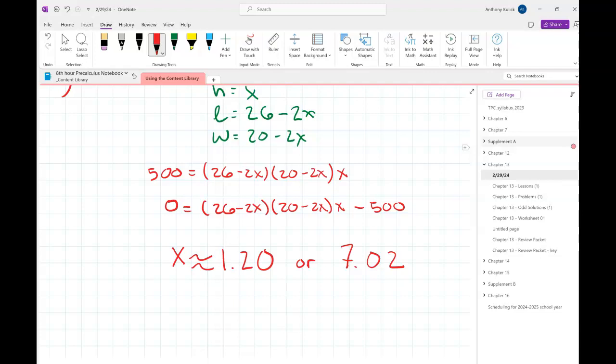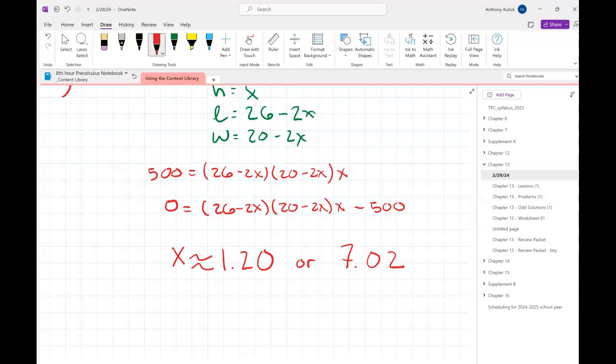Now, what I just showed you, for those of you that are still having ACTs to take, this is a lovely, lovely method. If you're taking a multiple choice test that nobody cares about the work you show, if you run into an equation that you don't know how to solve, just get everything onto one side, graph it on your calculator, find the x-intercepts. Unless they want imaginary solutions, you're good. That's really nice for those of you that still have potential standardized tests to take. That is a super effective method to be able to solve something that you really have no idea how to solve.